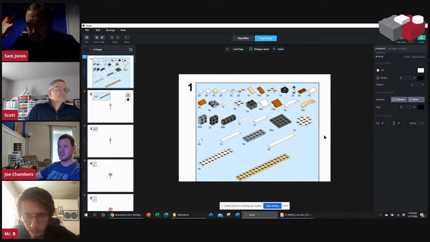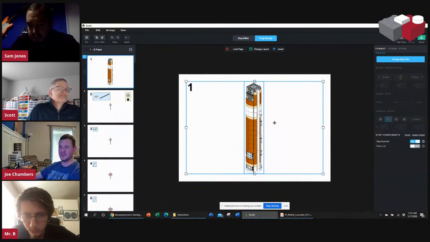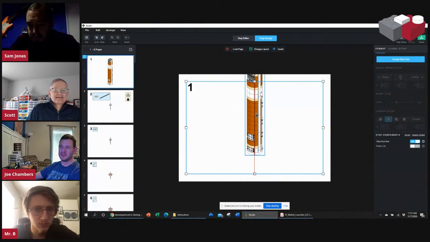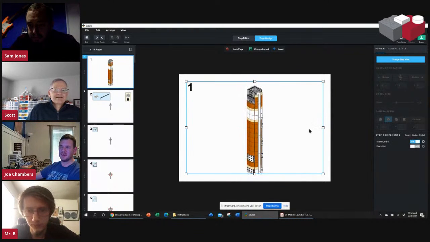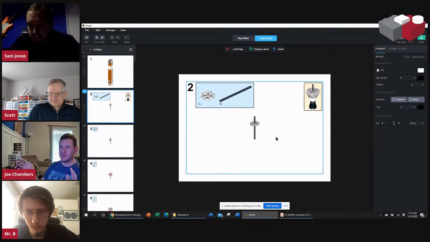Now, because I put the entire stage in this first part, I still haven't gone through all the steps for that. I'm not going to, we can come back to it if we want. But here we are in the page design.